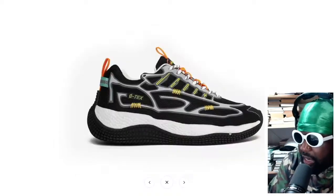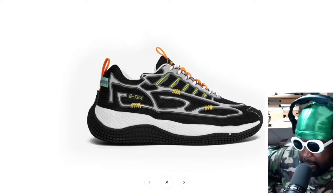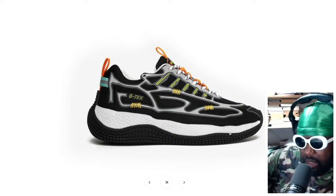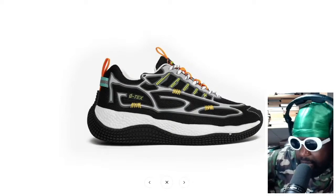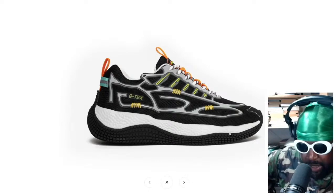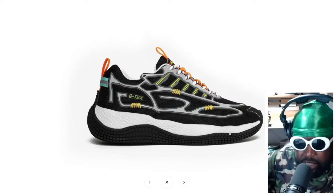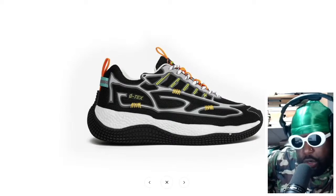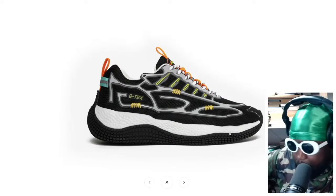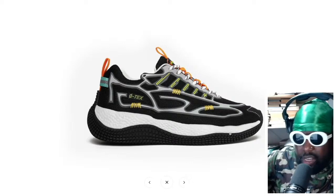Personally, I think this is one of the best things John Geiger has ever created — definitely the type of thing I would want to purchase. I've always said, if you're going to buy a shoe that isn't from a sportswear brand — similar goes for luxury brands — I've never understood the point of luxury brands making running shoe alternatives. If you're going to buy a Balenciaga shoe, you want it to look like a Balenciaga shoe, not like an Asics. Let it look a bit mad, a bit crazy — exaggerated proportions — because I can't get that from my regular sportswear brands, so don't copy them.